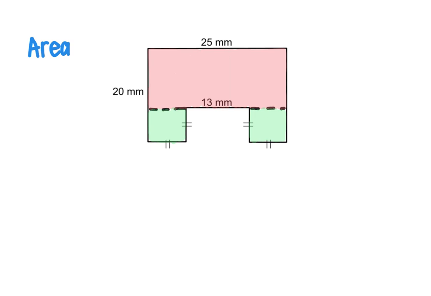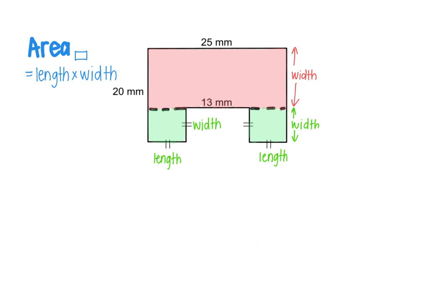We'll need both the length and the width for each of the rectangles and for the squares. We don't have the width exactly for the rectangle, but we can figure it out. We also don't exactly have the length and width of the squares, but we can figure those out too. We can start by looking at the fact that the top line is 25 millimeters, and this section of the lower part of the rectangle is 13 millimeters. We can subtract 13 from 25 to get 12 millimeters, and then we'll know that this section is going to be divided up evenly between the remaining part of the bottom section of the rectangle.